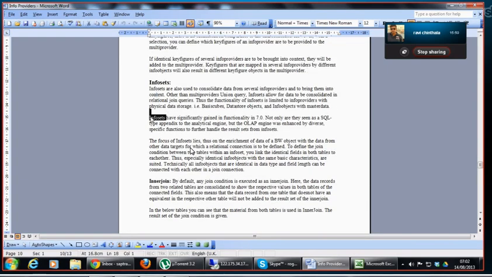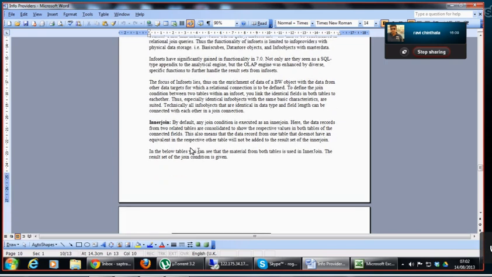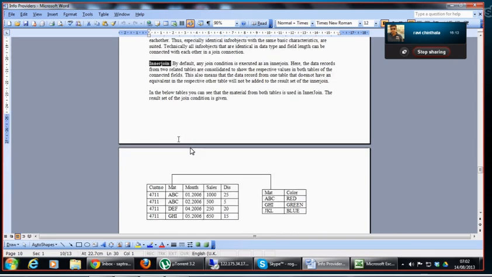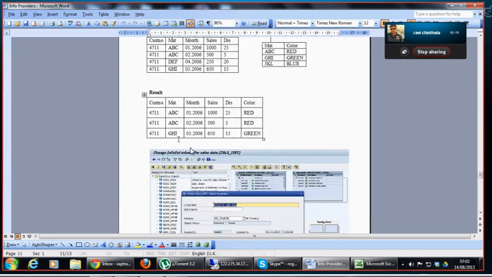There is another virtual provider we have. Other than multi-providers, we have info sets, and we are going to talk about info sets tomorrow because it is time for another batch. For info sets, there are inner joins and outer joins, which we have discussed in ABAP.